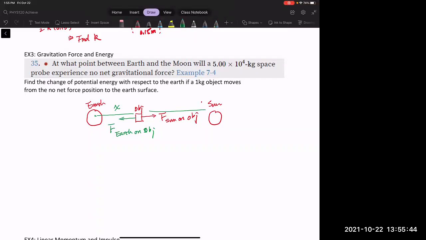You were given the mass, not the distance. So how do you find that distance? We didn't give you that information, but you can look in the textbook. They will have the distance between the Earth and the Moon. Then you will use that number minus x to be the difference. The equation that you need to use is G m1 m2 over r squared. Now, if you solve this problem, let me just write the whole thing here.